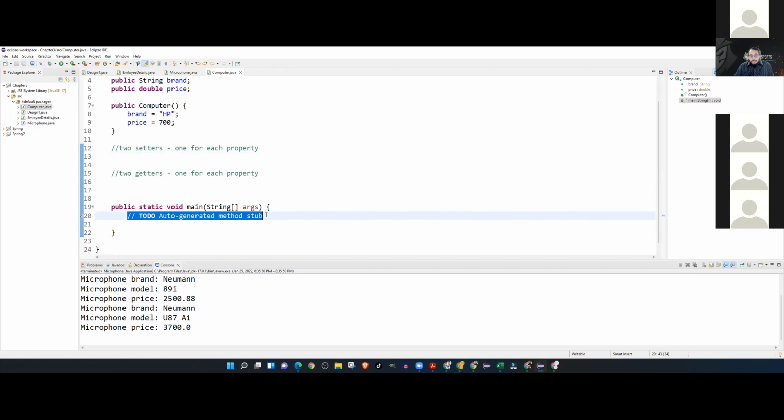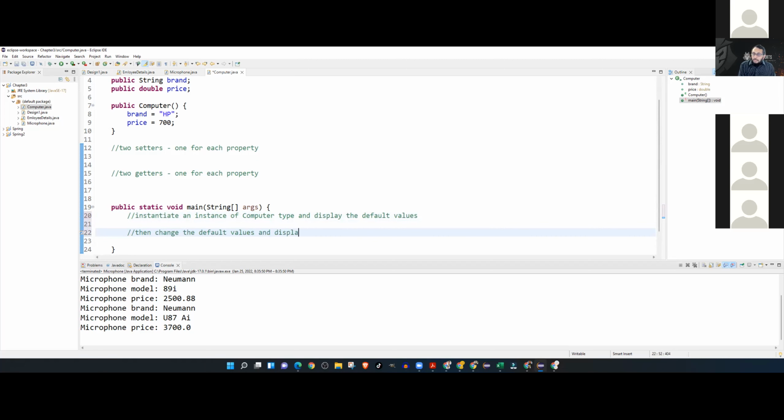And those of you who are done with getters and setters, instantiate an instance of Computer type and display the default values, then change the default values and display the changed values. So for anybody who is done with setters and getters, see if you can code the main.